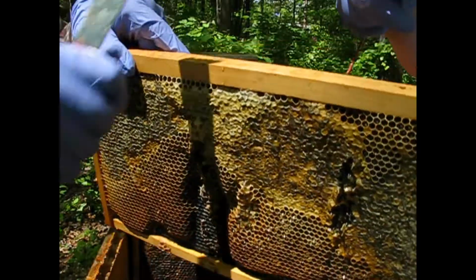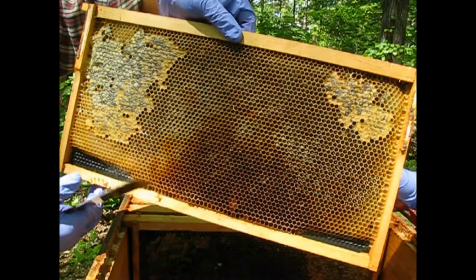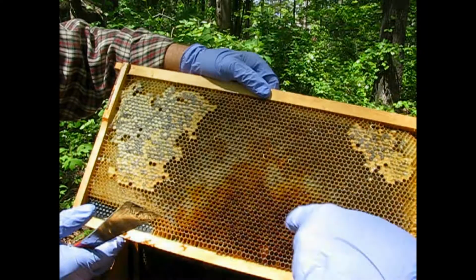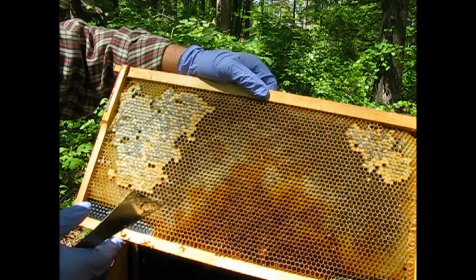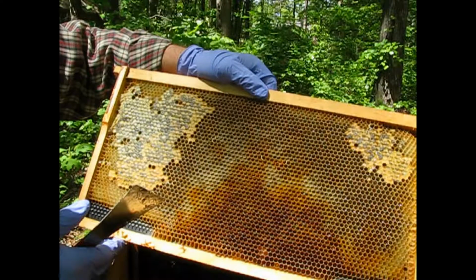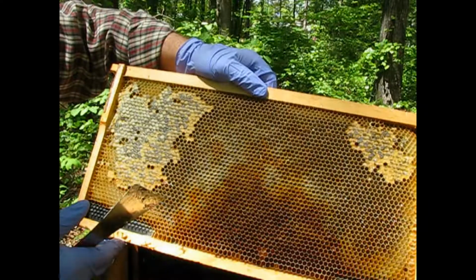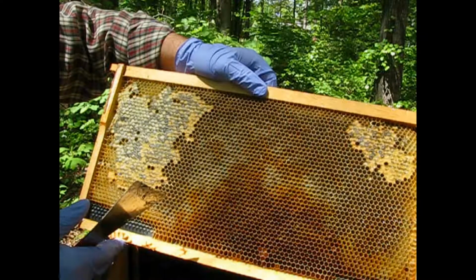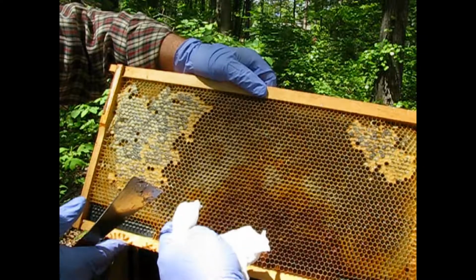What's the other side look like? Go ahead and flip it over. Okay, so this is a lot of what looks like empty cells, and the sparkly part is the nectar that wasn't capped off. So anything that sparkles has got nectar. It's kind of pre-honey before it was capped. If the bees had fanned it and dried it out well enough, they would have put caps like this over that whole section. And they usually make a little half moon right here for brood. That's why this is discolored.